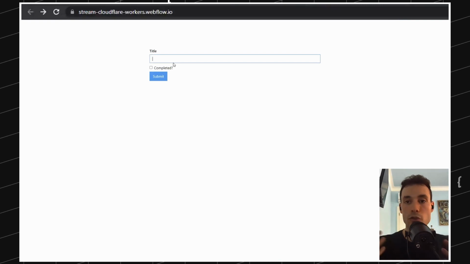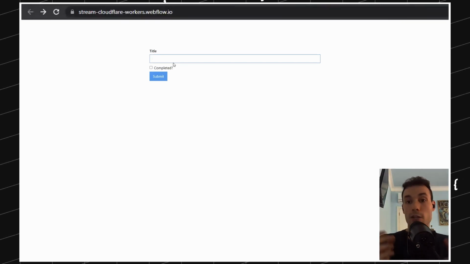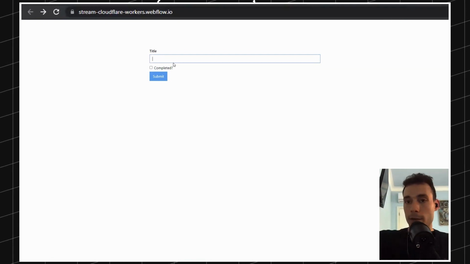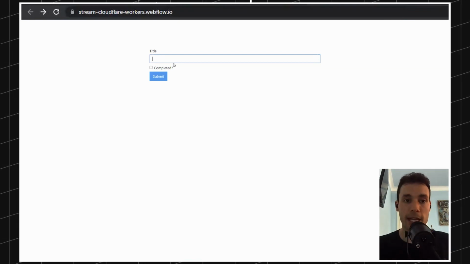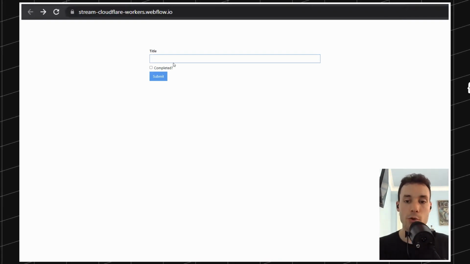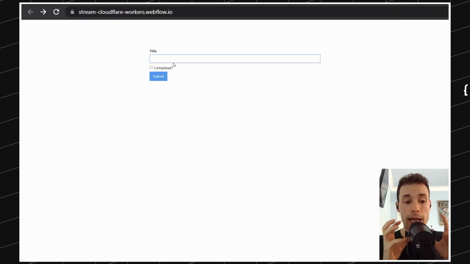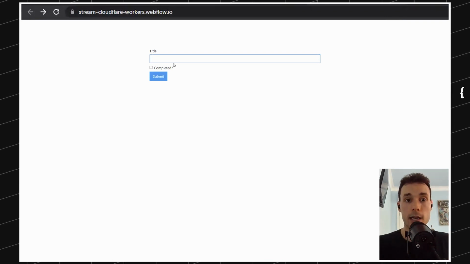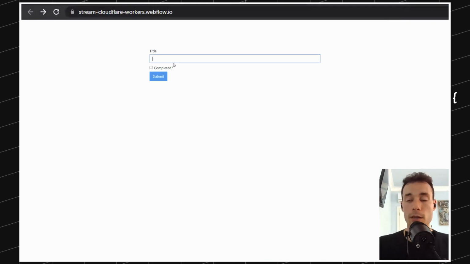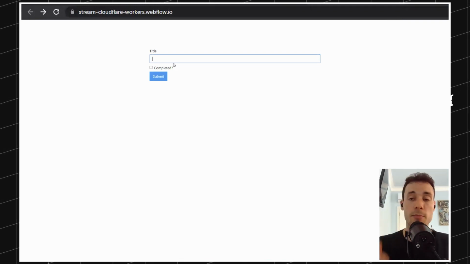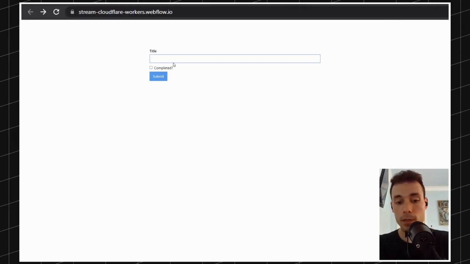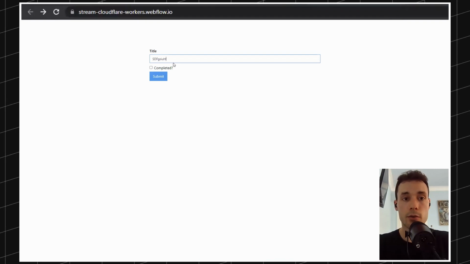Obviously, if we want to improve the user experience, we don't want to do that. We want to actually prevent the page from going away and instead stay on the page, loading the new data, perhaps updating the UI, etc. But the actual action of sending the data was as simple as just slapping a form on the page, sending it to the endpoint, and because the endpoint is already expecting form data, that already worked. It was super simple. So yeah, let's just do one last one.